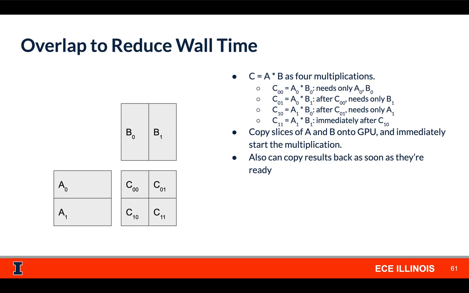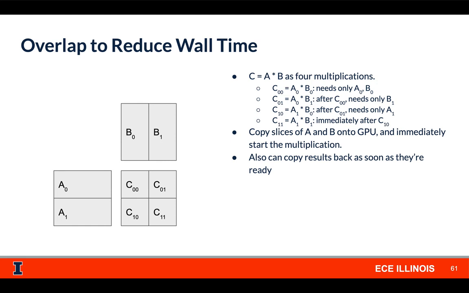Luckily, we can improve this performance if we notice that the matrix multiplication we could actually split up into some number of submatrix multiplications. Here I've represented the A and B matrices each with 2 parts and the product matrix with 4 parts. And so we can compute the product matrix with 4 different multiplications of the subparts of the A and B matrix. For example, the upper left quadrant of the product matrix can be computed with the top half of A and the left half of B. In this manner, we can split up the product matrix into 4 different smaller matrix multiplications.